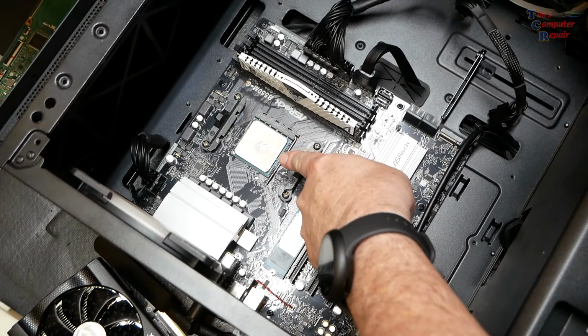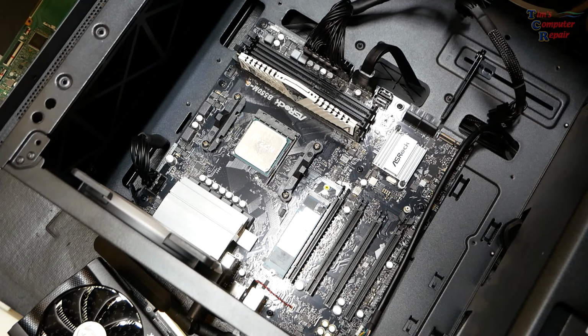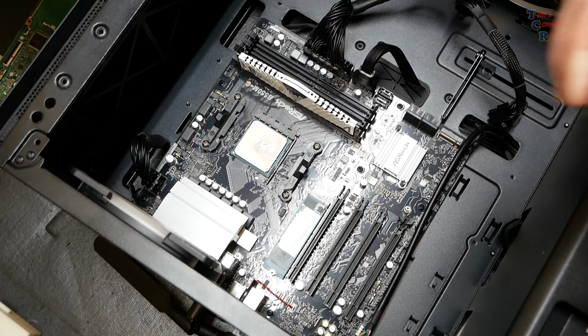You don't even see any on the processor. Let's see what that is. That is a Ryzen 7 5700G, it looks like. Okay, we'll make note of that. I'm gonna get that swapped out.